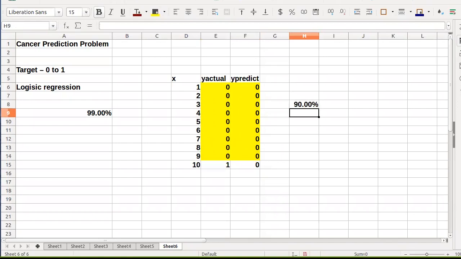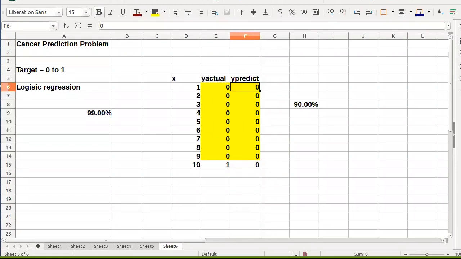But how come, when I didn't predict anything right? The model predicts only one thing, which is 0. Whatever you give, it will give 0. But since this is a very rare case, I still get 90% accuracy, even though the model doesn't do anything. It just predicts 0.